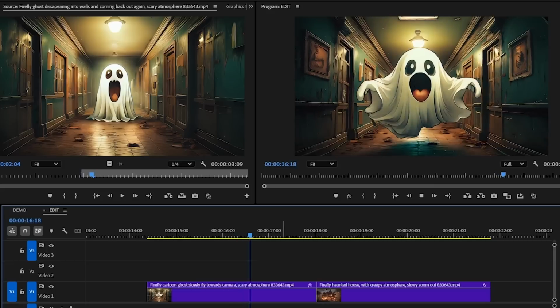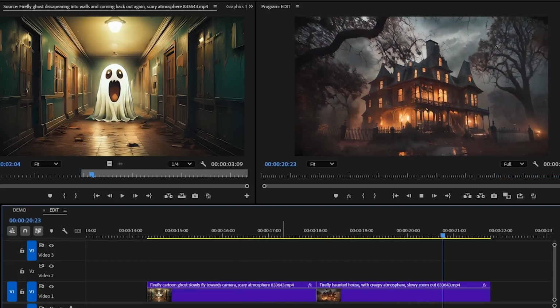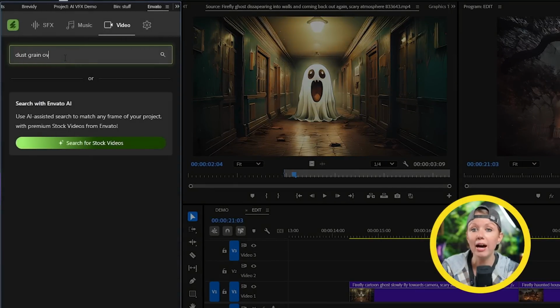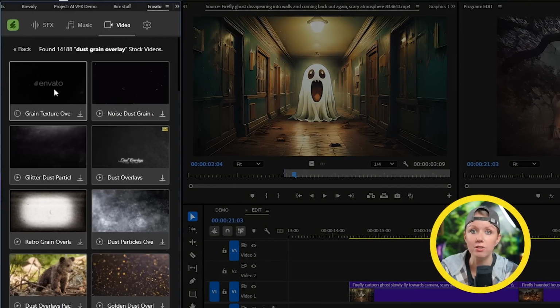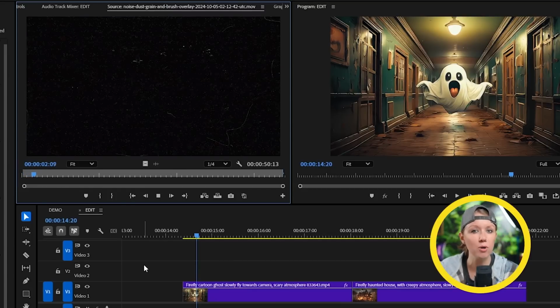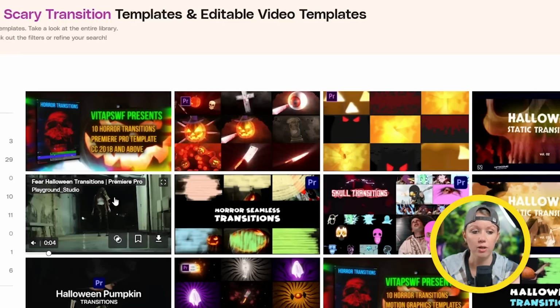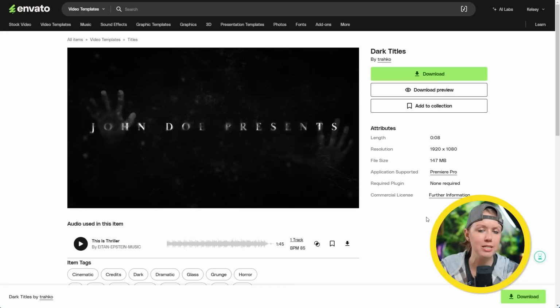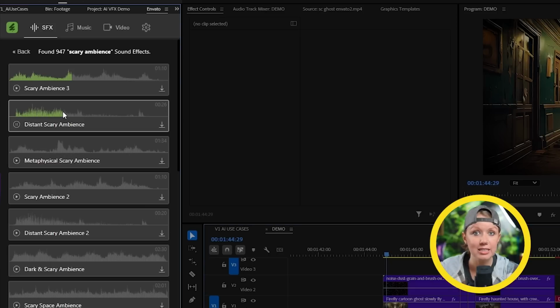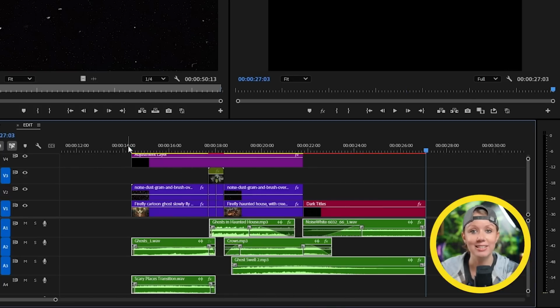For example, we can take those two animated generations we used with Envato assets and we can make them even scarier by finding overlays to add right here in Premiere Pro using Envato's extension. I think this one should work, but how about some horror theme transitions? Now they have plenty of that too. And I think it would be cool to end with this creepy title sequence here. And then we can bring it to life by layering in a ton of sound effects from Envato's huge sound effects library. And let's see what we got.